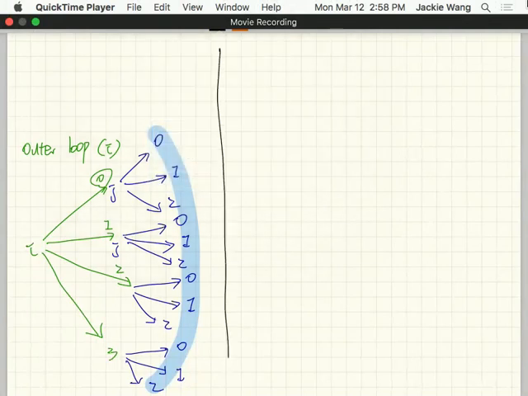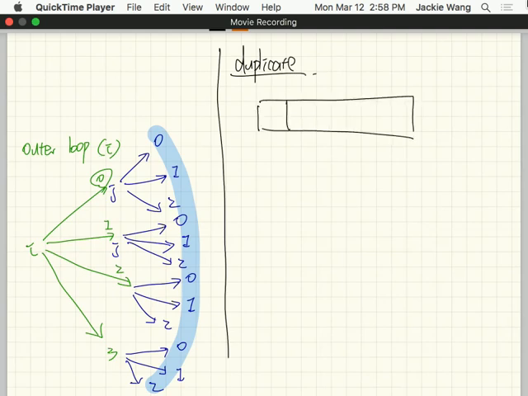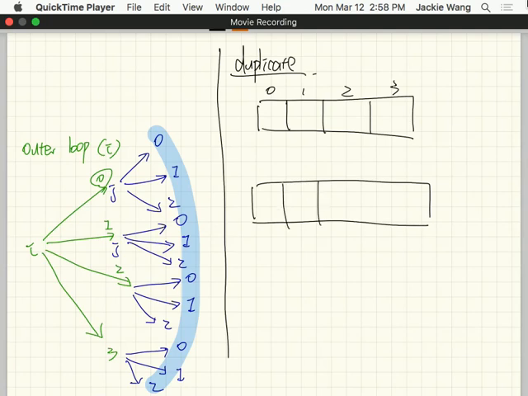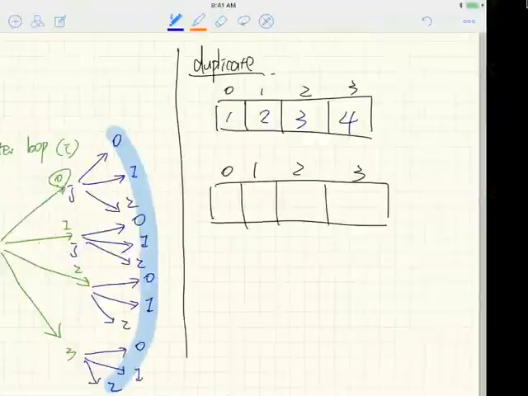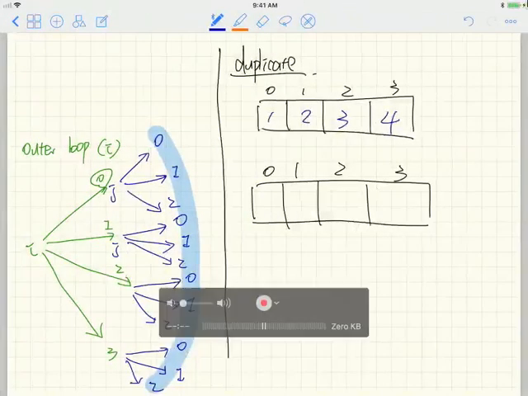Now we talk about the example for duplicates. Let's say we have one array that looks like this, with indices 0, 1, 2, 3. And a second array over here, with indices 0, 1, 2, and 3. The contents are 1, 2, 3, 4 for the first, and 1, 4, 2, 4 for the second. Let me double check: 1, 4, 2, 4, yes.